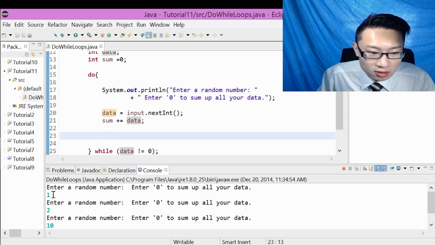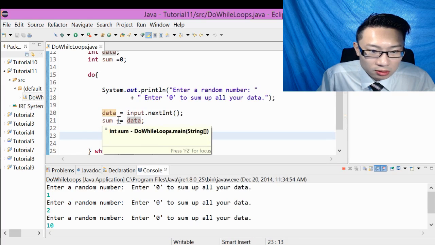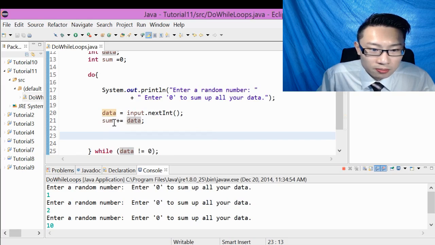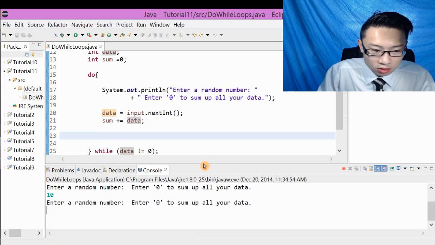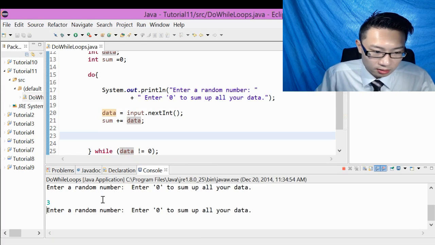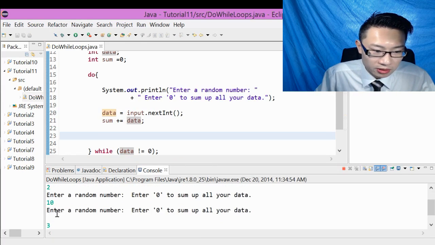My enter data, so 1 goes into data, and my sum plus equal to data, so sum equals sum plus data. The program is adding up all my entered numbers. So 1 plus 2 plus 3 should be 15.